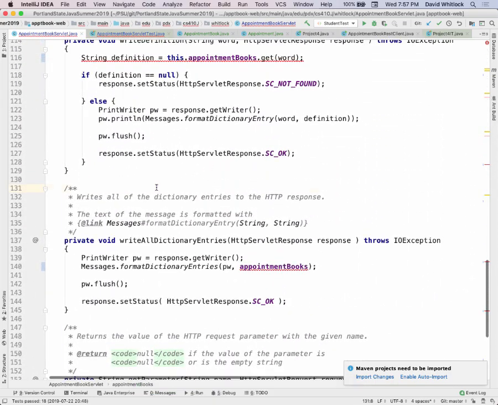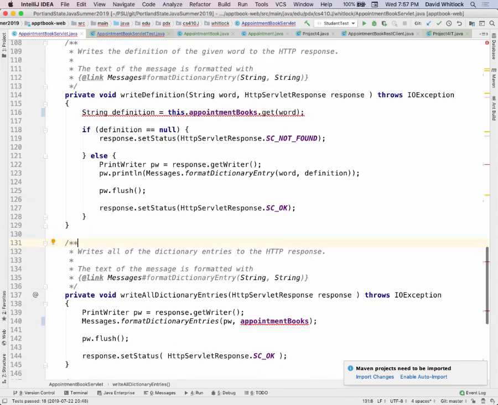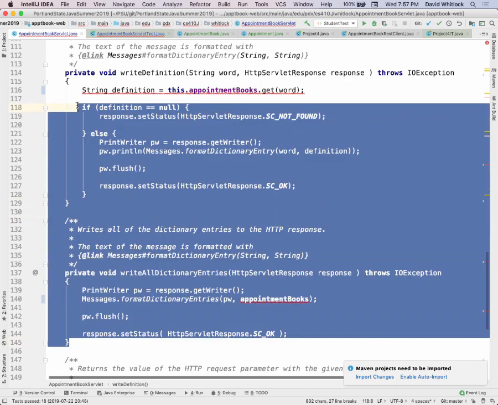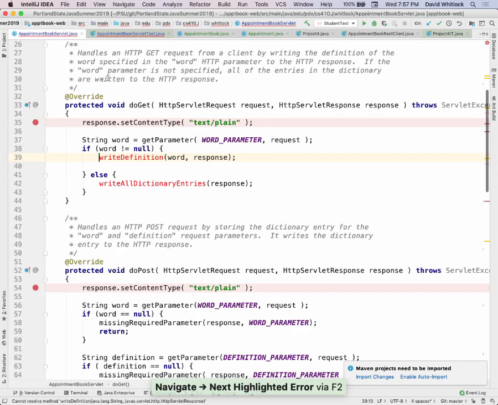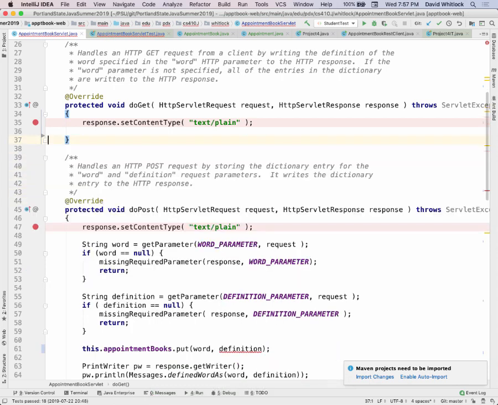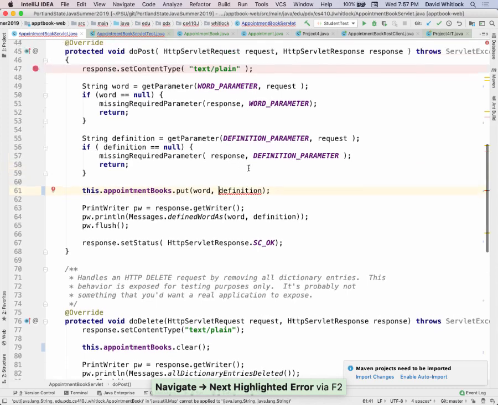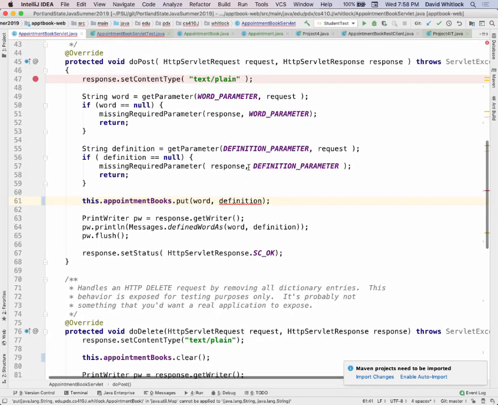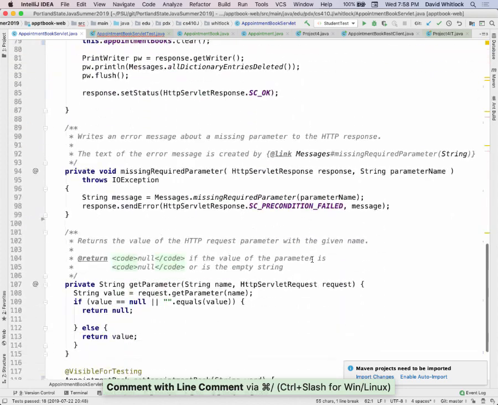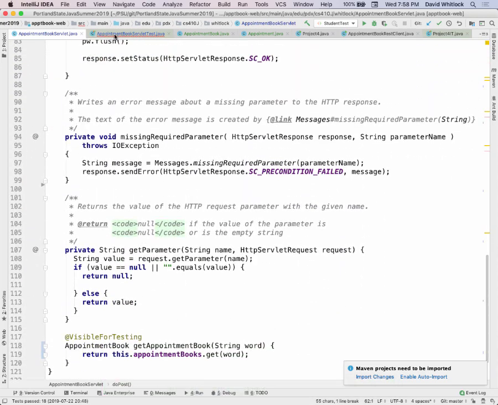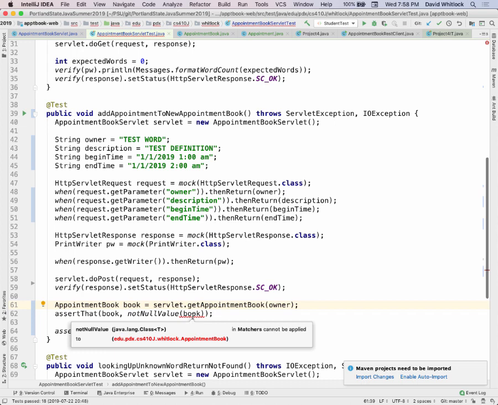I'm just going to get rid of that. Actually, I'm going to delete some of these methods. I think I'm just going to do that. Let's delete that. Let's delete that. Somewhere here, there should be some more errors. Oh, yeah. Do get. Oh, that's not very interesting anymore. This appointment books.put. I will need to implement the post method later. I'm just going to comment that out for the time being. Okay, so here's what I'm doing, right? I'm refactoring the code to deal with appointments and appointment books, because ultimately what I want is a JavaLang class.